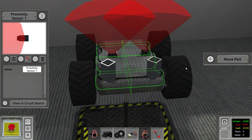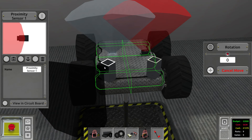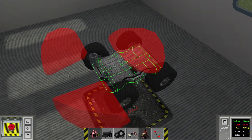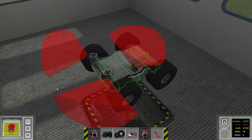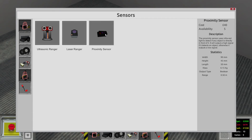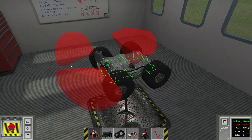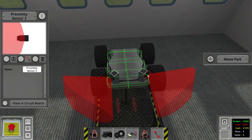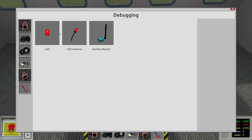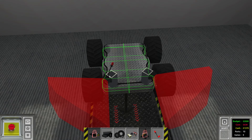Now we should be able to attach the sensors right here on the very top. With that, we should be able to detect the truck - as soon as we don't detect it anymore, we're gonna go. The range is 0.5 meters, so that is actually really close - it's not two meters. Let's make sure we name those guys: this is the right sensor, and then we got the left sensor. Just for good measure and debugging purposes, I'm gonna add LED antennas on each so we can actually see when it detects something.